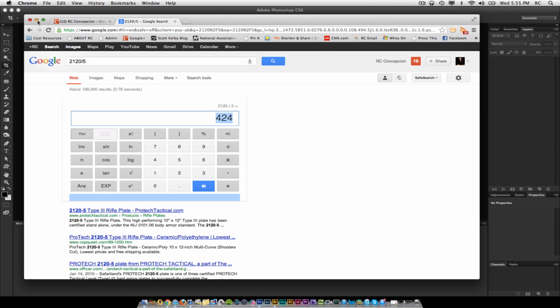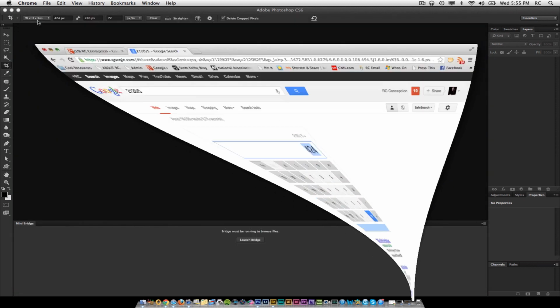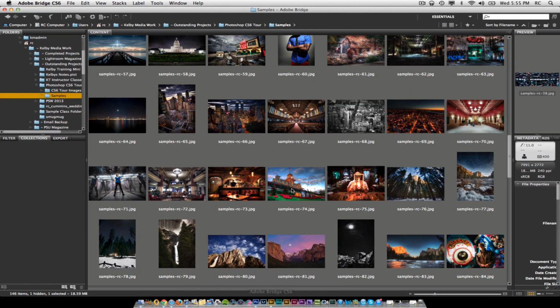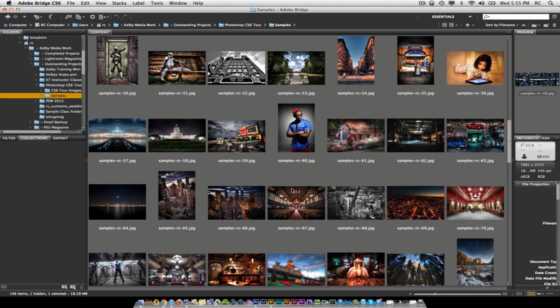When I did that, I found out that the files that I had a height of about 280 pixels. So everything was 424 pixels wide by 280 tall. Now, here's the problem. If you look at this folder of all of the images that I want to use, some are portrait, some are landscapes, some are bigger, some are smaller. See, this one is smaller than this one. So how do I set up 424 by 280 of all of these files? I'd have to first find the files that I want to use. Then I'd have to crop all of those so that they fit 424 by 280. Well, let's work through it inside of Bridge.